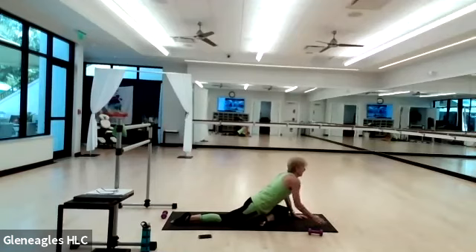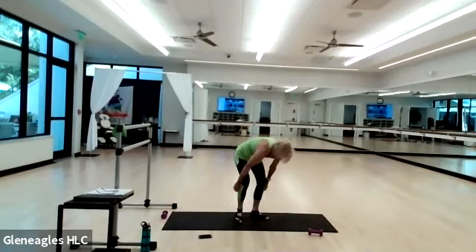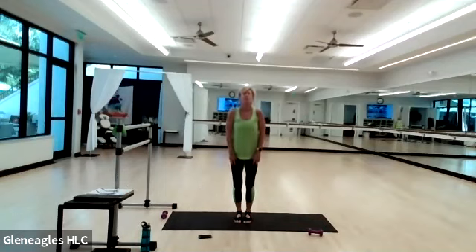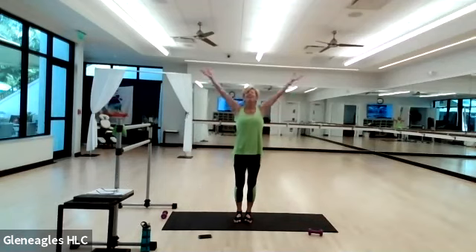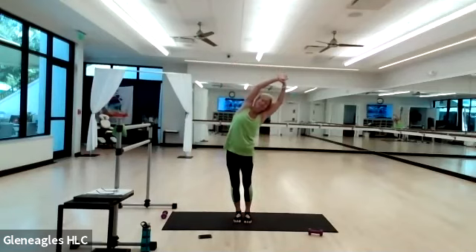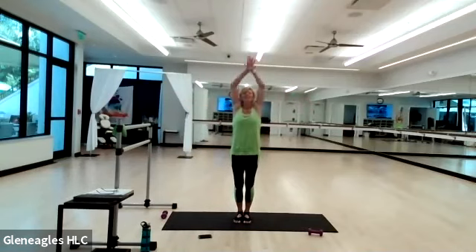Walk your hands back in, touch your toes under, meet in plank one more time. Walk your hands and feet together — forward fold. Chin towards your chest, crown your head down. Hands on your thighs, inhale, flat back, lift to a standing position. Take a deep inhale. Hold on to your right wrist, side bend to your left. So good. Left side. Back center, round your back, scoop your belly in, and then open up your heart. Take one more nice deep breath in. Shake it all out.